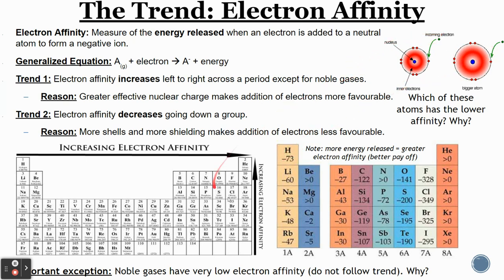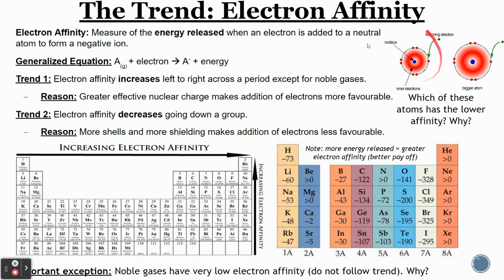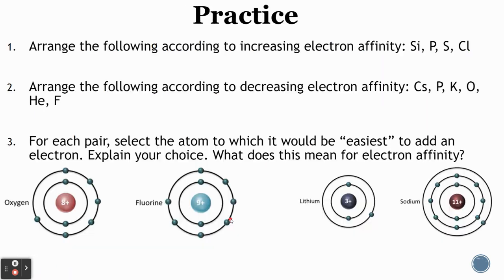This would be similar to comparing fluorine and chlorine. Chlorine would be the larger atom and fluorine the smaller atom. Fluorine is at the top here, so according to our trend it would have a higher electron affinity. So there's a relationship between size and electron affinity — generally, larger atoms have a lower affinity compared to smaller atoms, which have a higher affinity. And that explains the group trend we saw earlier.